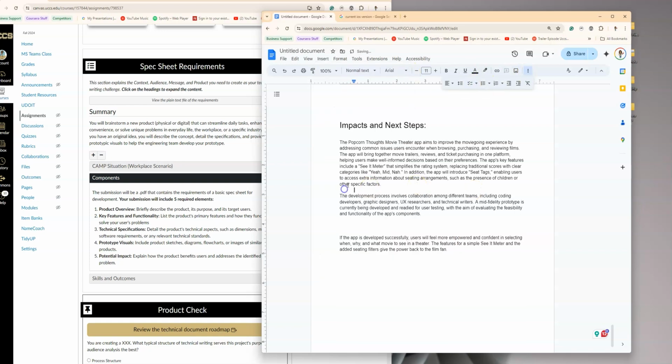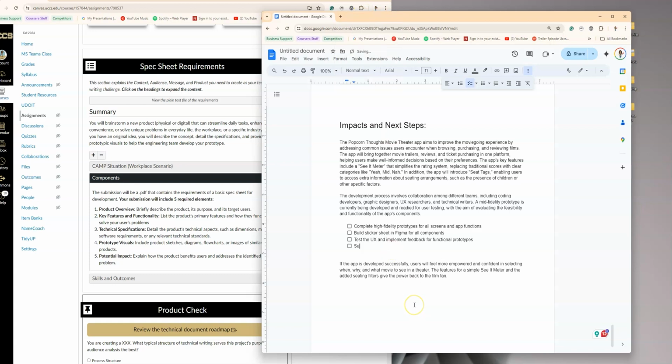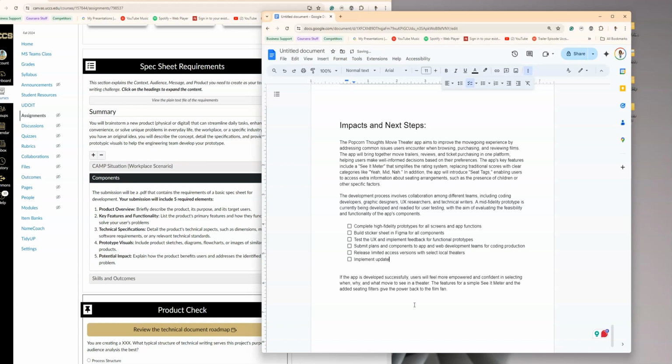At their core, the interns don't know exactly what you are trying to write or what you want, so they are always a great foundation, especially if you feel a little bit stuck. They're so good at things like summaries, so you could definitely use it to help with your final conclusions. But then always go back and add information so it's true to your voice and your ideas and your thoughts. So I'm honestly just brainstorming: if I were to give this spec sheet to somebody to develop, what things would need to happen next?